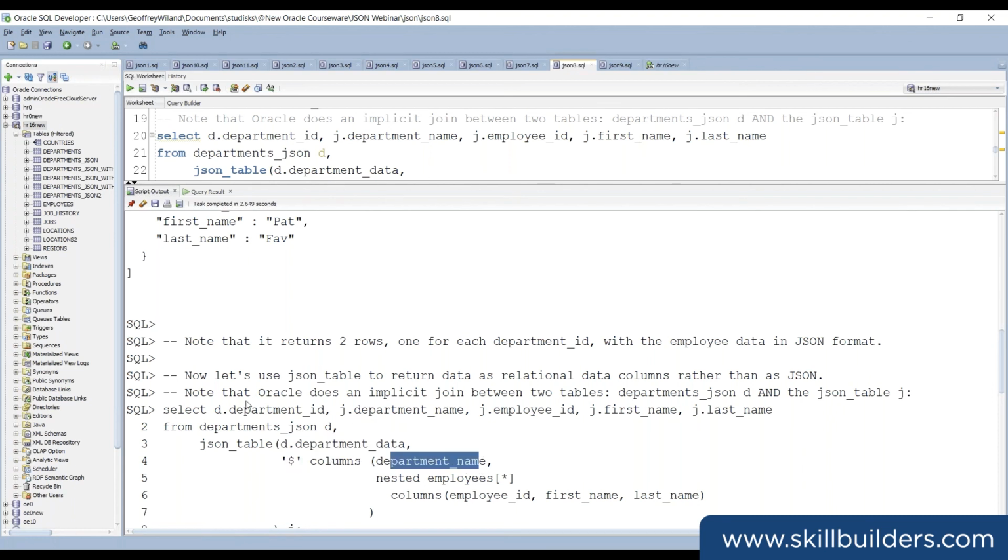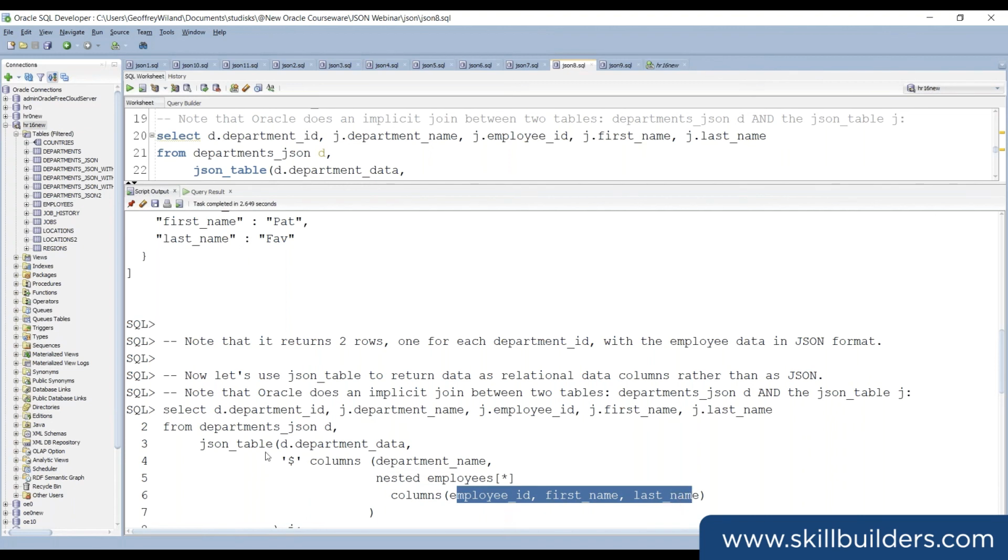In the department data column, there was a department name, but the employees was in an array. And the syntax for that is nested employees. So basically unnest the employees. They're nested, unnest them, and return to me these 3 columns. There are only 3 columns there, but you could return part of it or all of it, any of the columns you need.